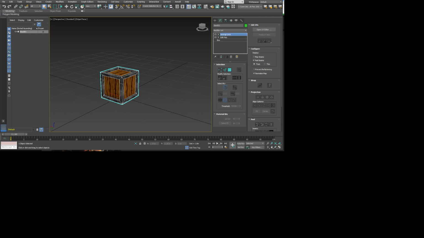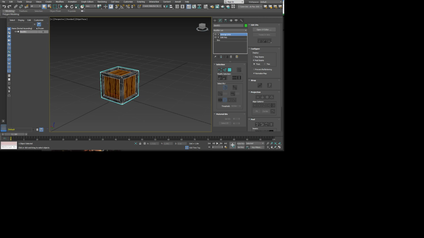So I'm going to say create for Unity, save. It's going to give me a load of options here. If I open this, I'm going to leave most of this the same. I don't have any animation, so I'm going to turn off animation. And I don't have any cameras, don't have any lights. And I'm going to turn off embed media. And I can just hit OK, and that should appear on my desktop now. Grand. So that's exported. This crate's ready to go.